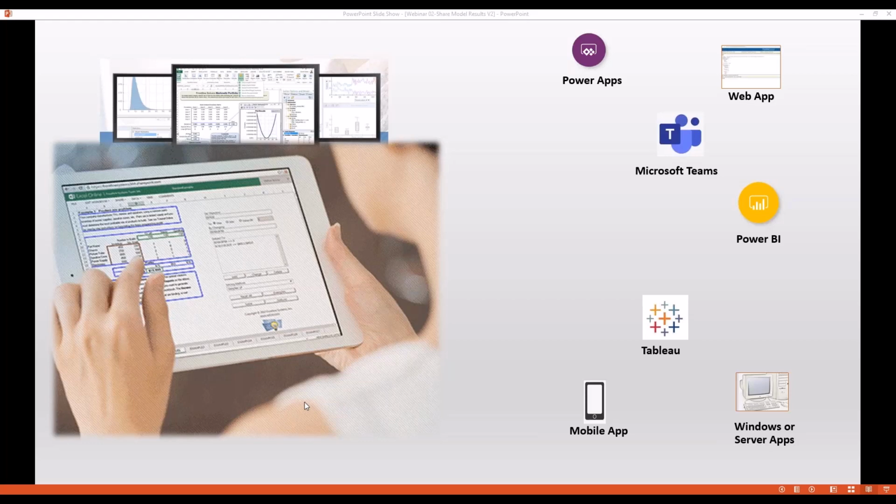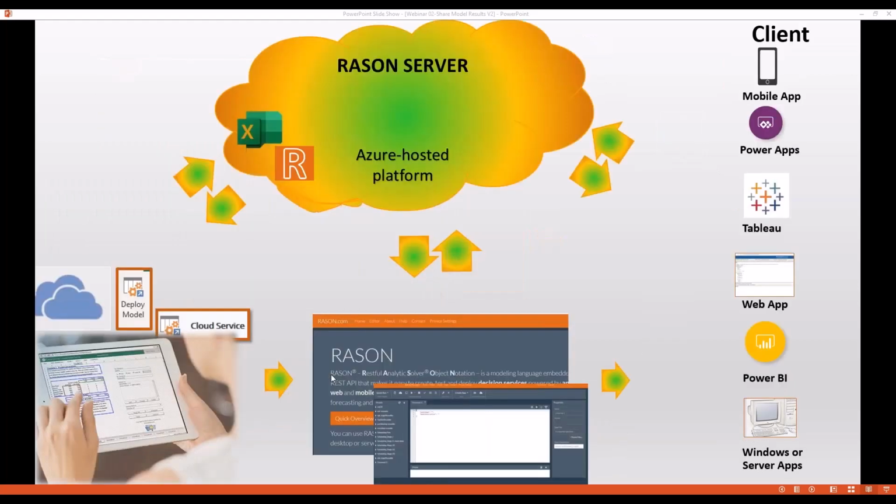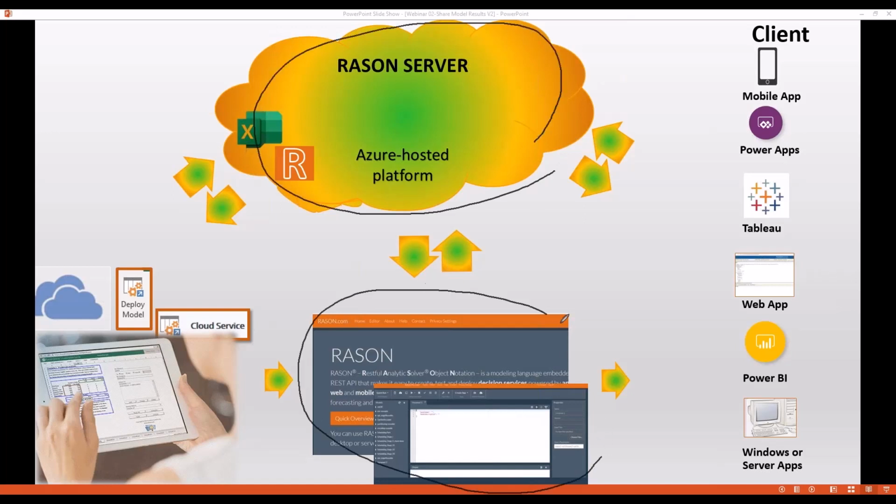Today, we want to make sure you are aware of some of these possibilities that are available to you. So you can embed your own model into your own application and solve it on the web or within Power BI or Tableau by calling our RASON servers. And also there is a front-end portal to RASON server at rason.com that I have depicted down here. So there's a RASON server and there is rason.com, which is a front-end portal to RASON server. You can easily create a web application with a few clicks, and you can host your Excel workbook results in Microsoft Teams. And all of this is possible because of the power of Analytic Solver plus RASON.